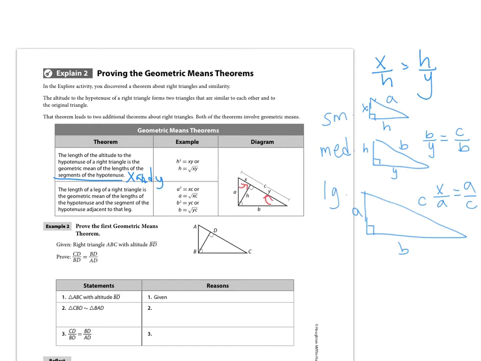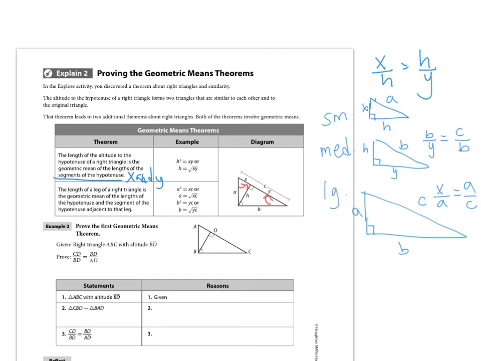So look at our other two proportions that we have there. If we're finding a, let's look at this bottom proportion, we're going to have a squared equals x times c, and then its square root is the small piece times the whole hypotenuse to find our leg a. Same thing for b, comes from our second proportion that we set up here. b squared is going to equal the whole length of the hypotenuse times y here. y is the part of the hypotenuse that's right next to the leg b.